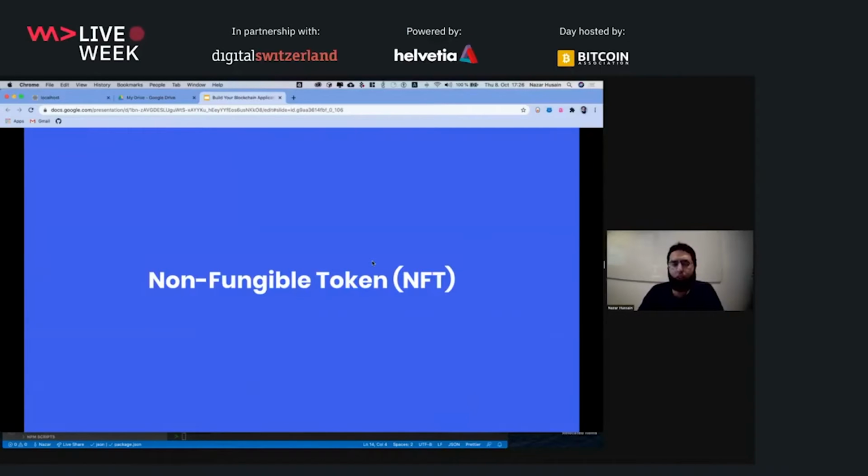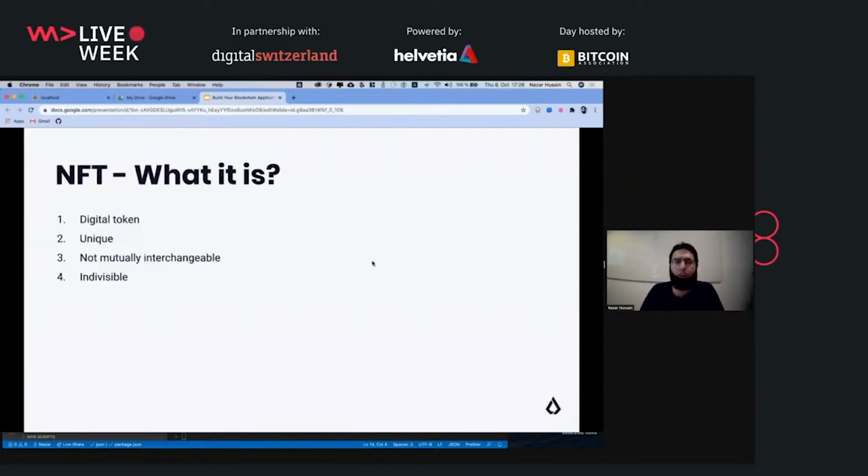A non-fungible token, if anyone of you doesn't know, is a digital token which is unique, which is not mutually interchangeable, and which is indivisible. So you can explore more details of NFT further, but I can summarize: unique means that it is something owned by someone which cannot exist elsewhere, and it is not mutually interchangeable.